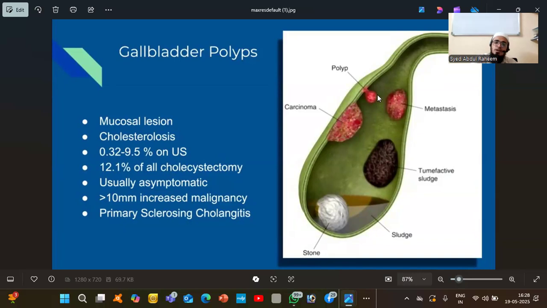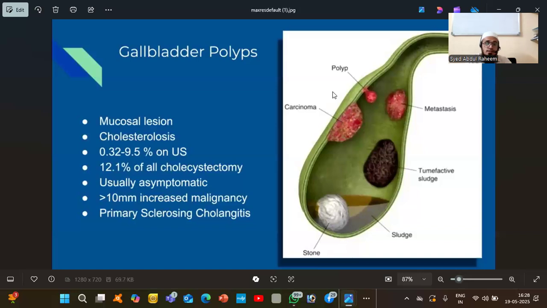In the inner membrane, some sort of plaque you can see. It is a mucosal lining, a mucosal lesion. Okay. Mucosal, it is polyps. So if it becomes about 10 mm, the allopathy doctor advises cholecystectomy, removal of the gallbladder. Okay. So this is very important.